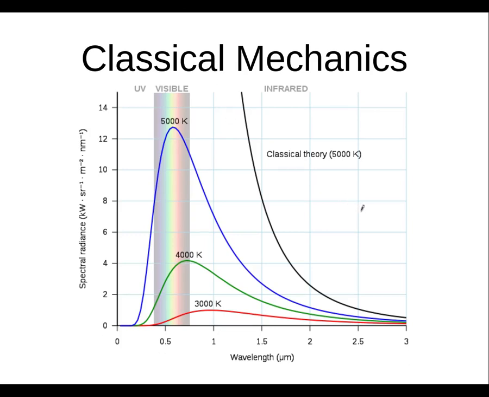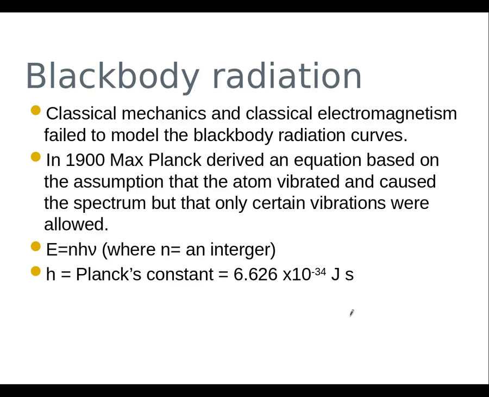Now, early scientists saw this and they knew it's wrong. There's no way it's right, because if this was even close to right, here at room temperature or at 5,000 degrees Kelvin, this is bombarding the Earth with so much infrared that the Earth would have burned away long ago. So there's no way the sun is doing that. All right, so we have to come up with a new theory. Classical mechanics do not work on explaining what's going on with that black body radiation because they really don't show this drop off.